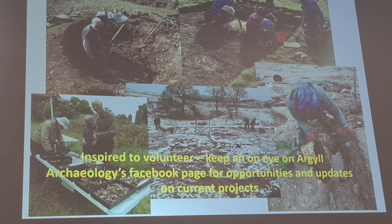So you're getting a specific design made of glass, brought all the way up, and somebody sitting around a domestic hearth in Argyll making this little toggle bead from glass brought from the Mediterranean. Presumably they were making it for whoever was the elite at the time, but they were using the fire of a domestic site. Maybe they were staying there, peddling their wares to the higher echelons of society. Archaeology for me is about that little connection with people. You sit there and think, my goodness, nobody has seen this since 300 BC.